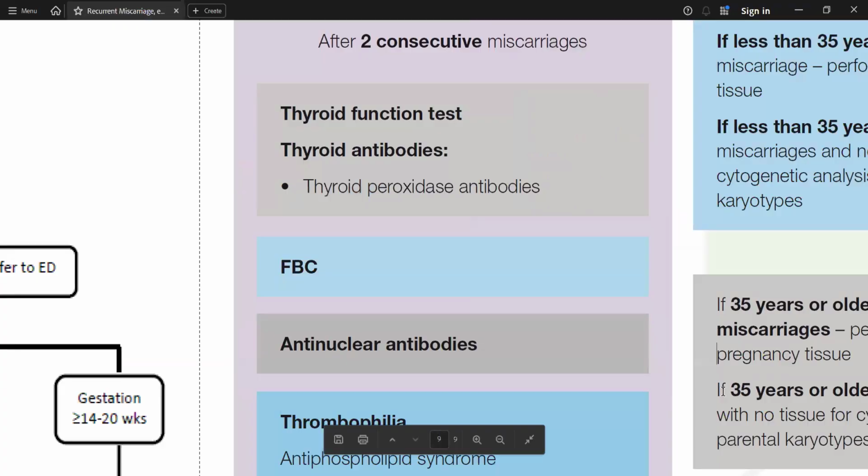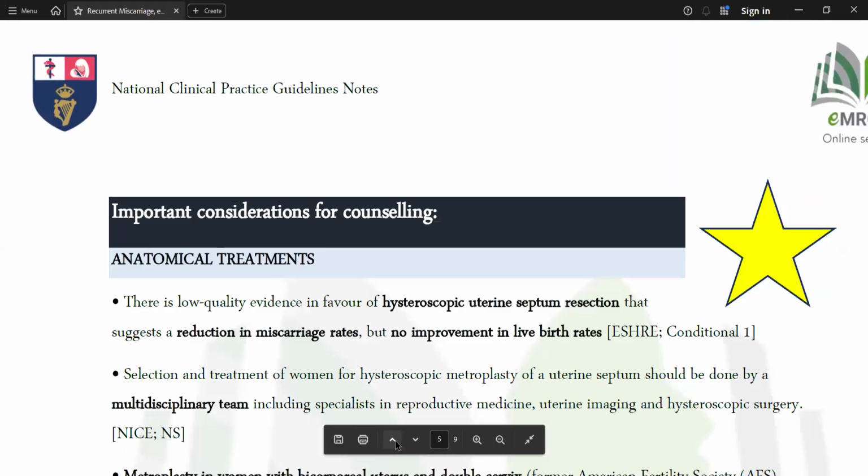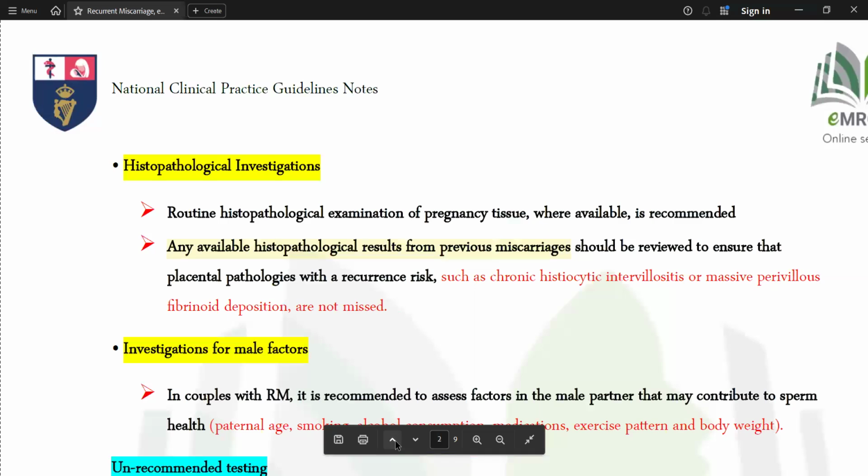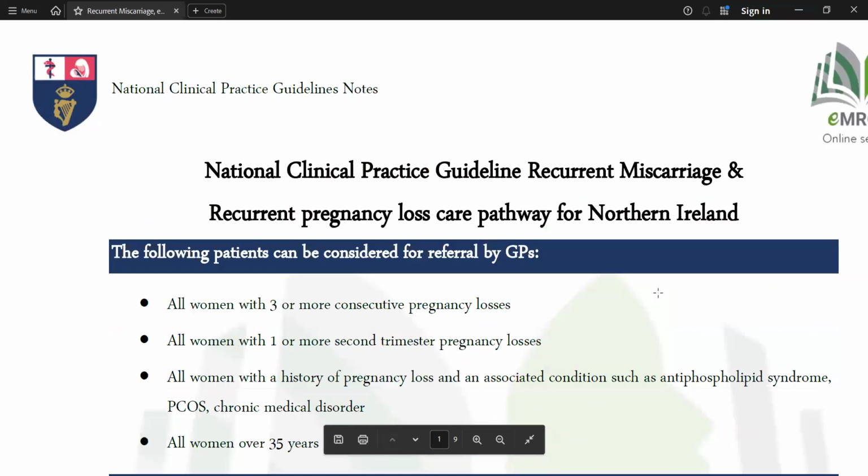And that's it. I hope we have done a good job summarizing this beautiful guideline. It's not difficult. You just need to make sure of the question and take care of the tricks that can come in the question, especially if they are asking about points that differ the RCPI from the RCOG.